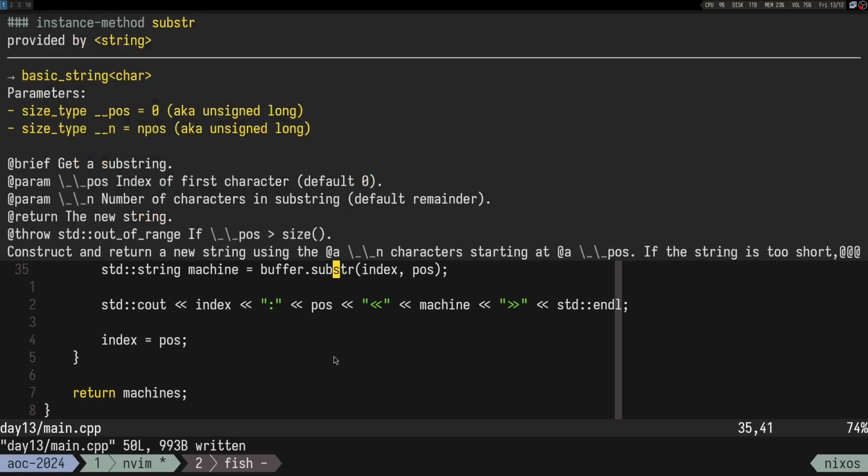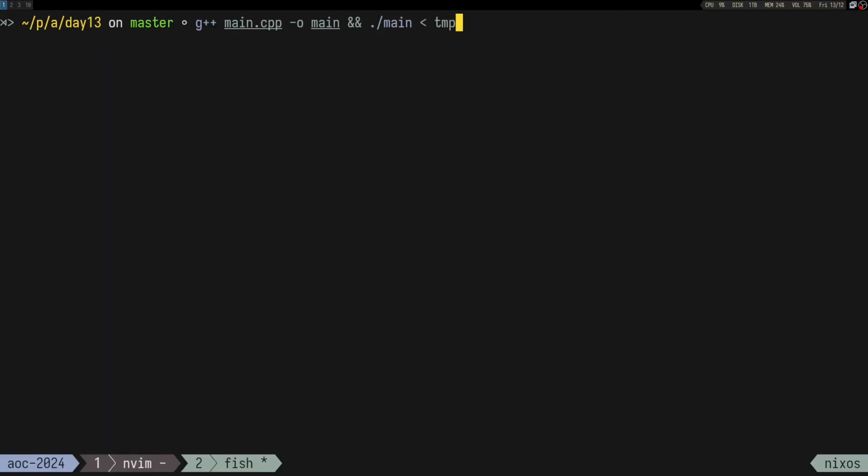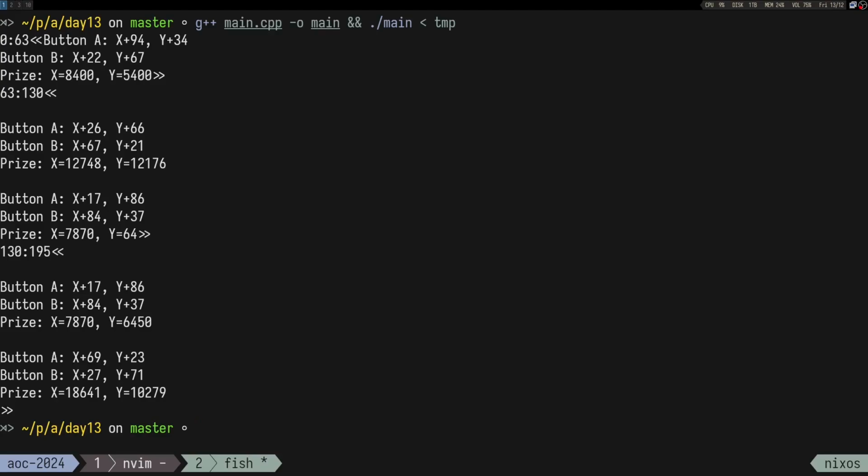I guess substring doesn't break anything. I could even say index plus 2 here just to be sure, but okay, what the fuck?